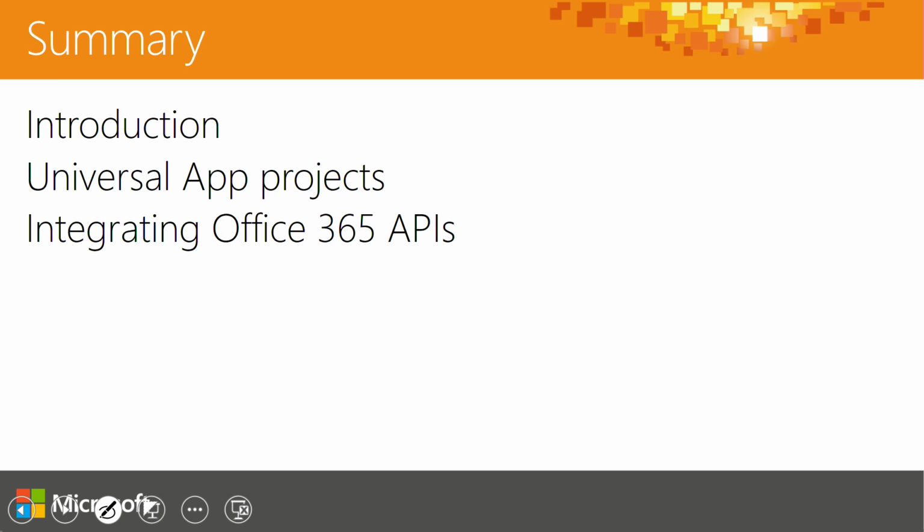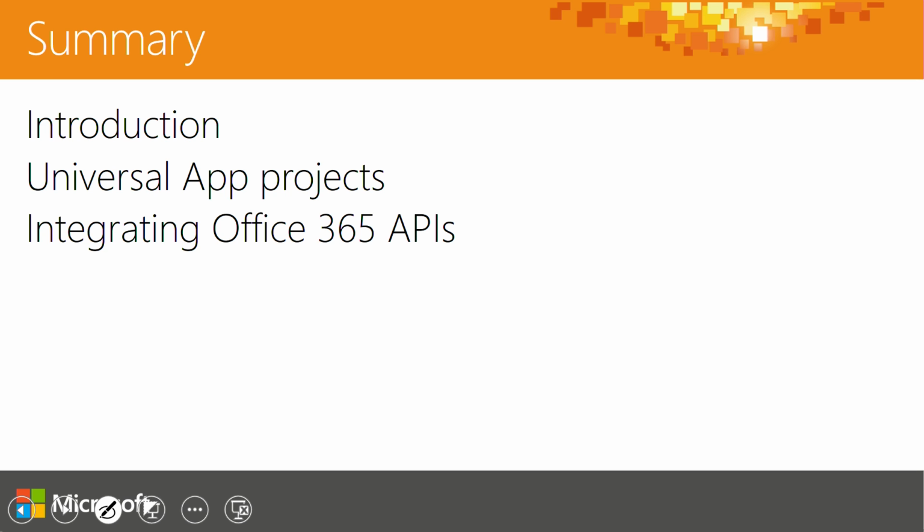Okay, so I want to leave some time for questions, but I do want to make sure that you've thought about what it is that we've done today. We've really started to explore the concept of connecting your application to the Office 365 services. The idea is that there's a whole plethora of well-tested, very robust, hugely scalable cloud services that many, many people already have access to that you can take advantage of with your applications, whether they're in-house applications, or applications you're building as a commercial software vendor.